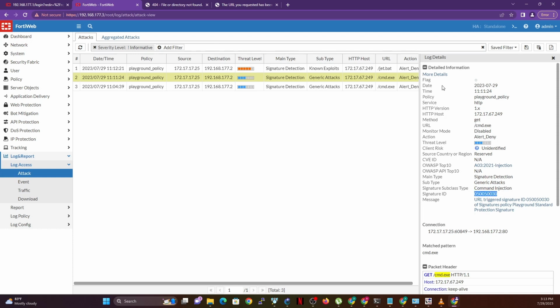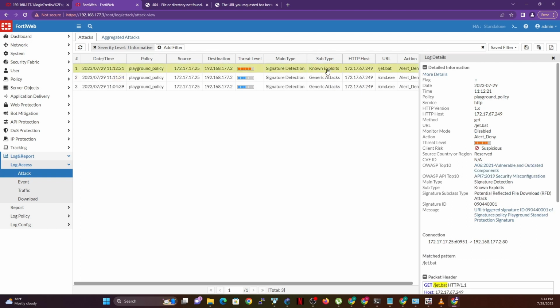Let's see, do we have anything? Now notice the action that was taken. And notice also currently the monitor mode is basically disabled. Monitor mode basically just allows those things to go through while it's monitoring them. But if it's disabled, what happens is that it will be doing the real job it's supposed to do.